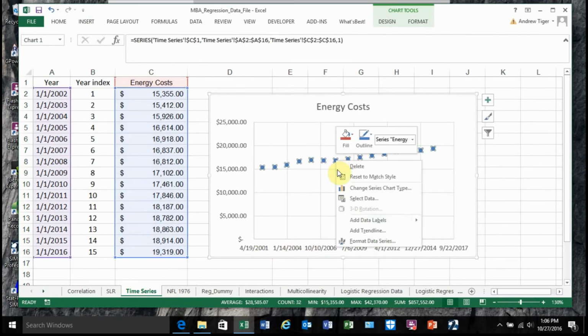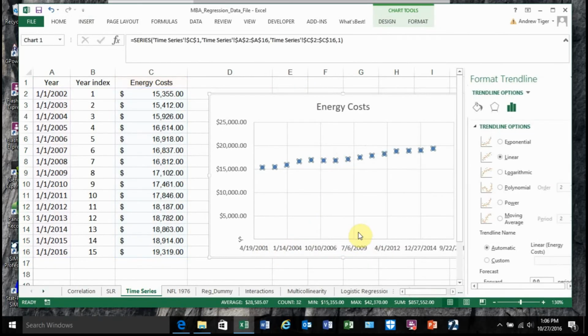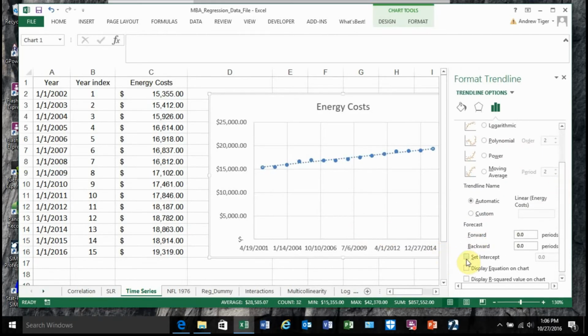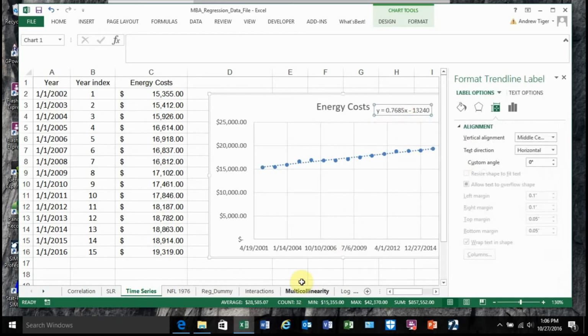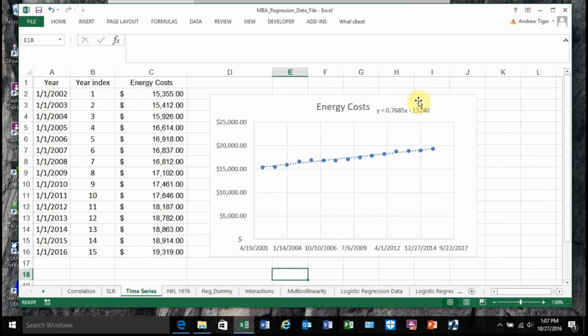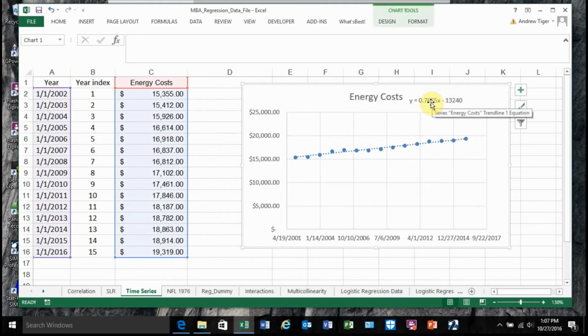If I right click on one of the data points, add a trend line, and get the equation, it looks like that. So that's my slope.